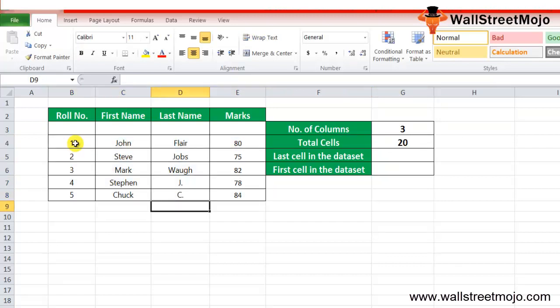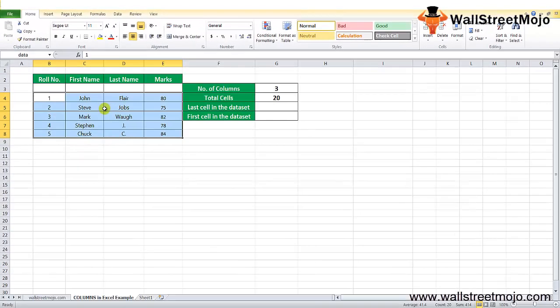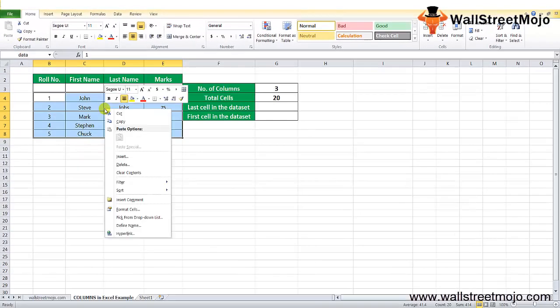Now, example number 3. We'll get the address of the first cell and the last cell in the range. Here the whole data set has been named as data, as you can see. Further, this name is used in the formula. The steps are: select the cells, do a right click, and choose Define Name.